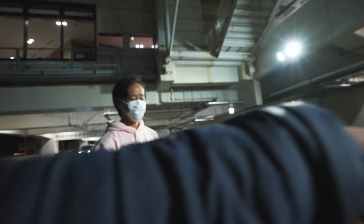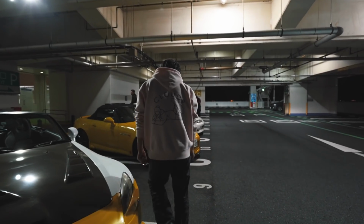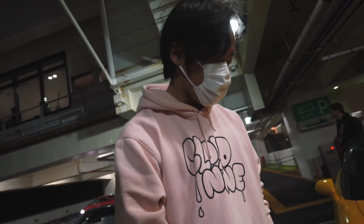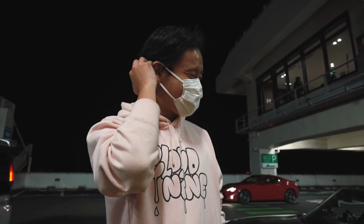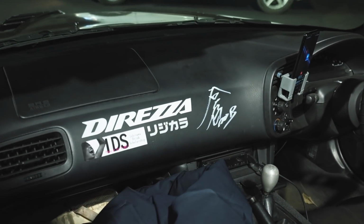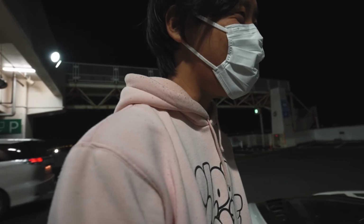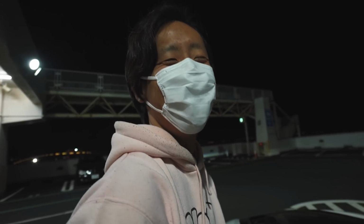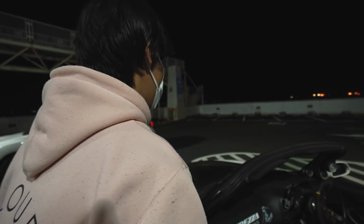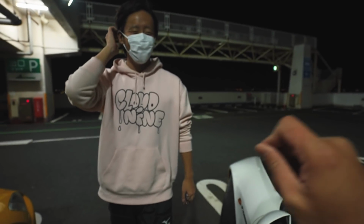Dude, I just installed the front lip spoiler. I saw it on Instagram. It looks nice. Yeah, it looks good, right? It looks clean. You got Taniguchi's signature right there on your dash, right? The real Nobu Taniguchi himself. He actually drove this car. He lectured me. You gotta get everybody to sign it. Like ALBO Media Association, in a little place that nobody can see.